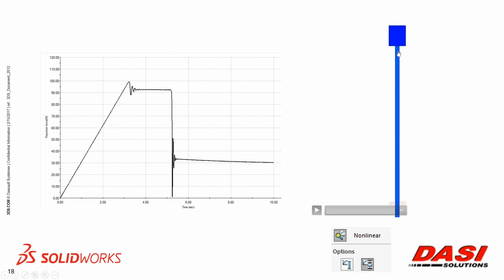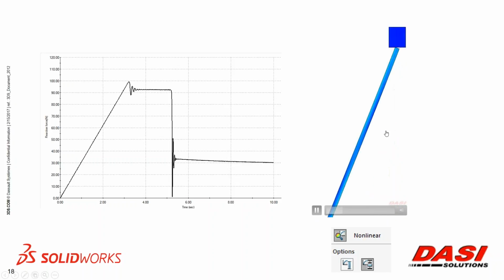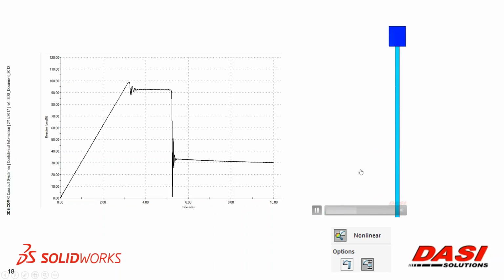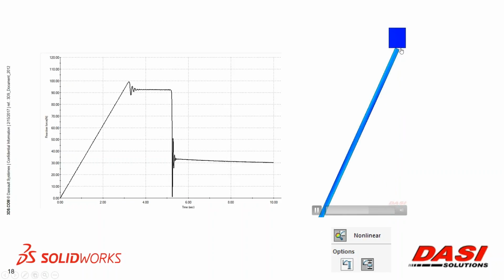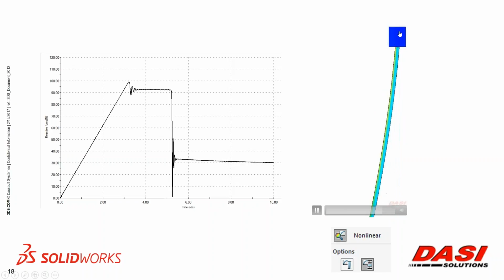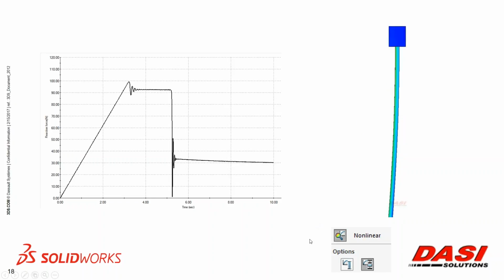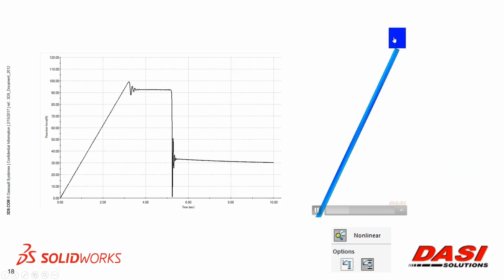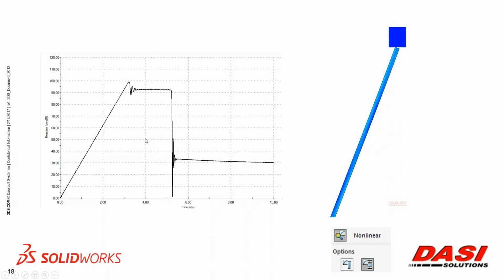It buckles with that large mode, that first mode I showed you in that previous slide initially, and then it snaps to the second mode. Okay, and it looks like it's probably due to the fact that I assume that this test fixture is very rigid, and it exerts a little bit of a moment on that to keep it from freely rotating like a hinge. Okay, now if I use my soft hand there, that might be quite a bit different.